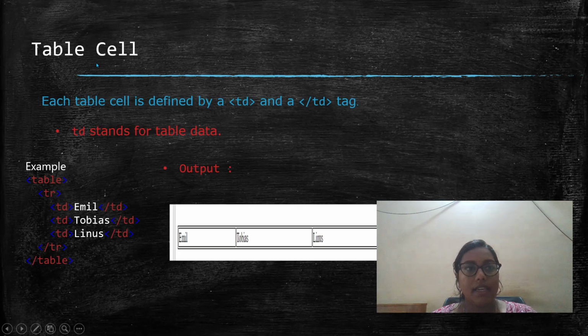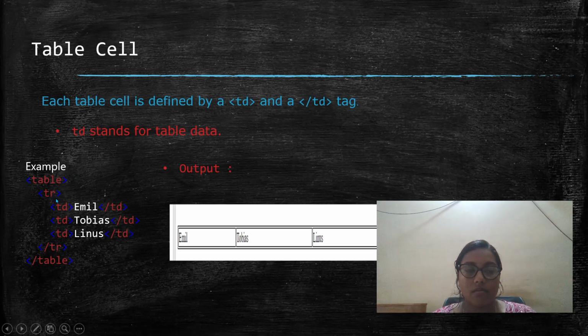So let's see table cell. Each table cell is defined by a td tag. In between the tags we have TD. So it has an opening tag and a closing tag. TD stands for table data. We'll see the example. When we are creating a table in HTML, in between these tags we should mention table. So this is the keyword that we'll be mentioning, table.